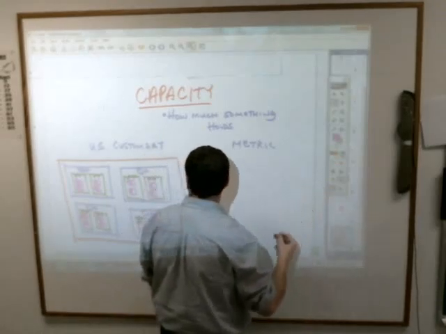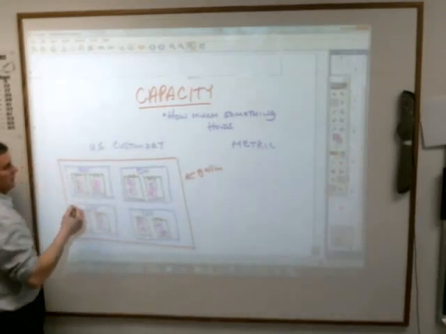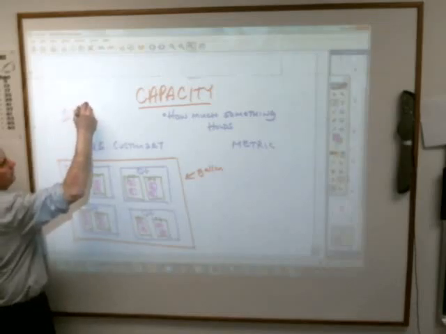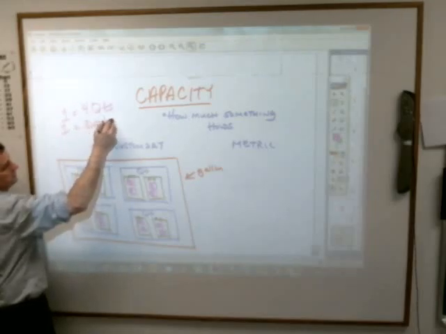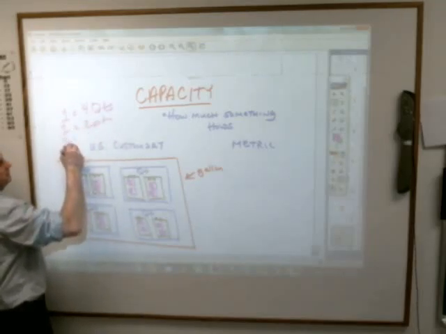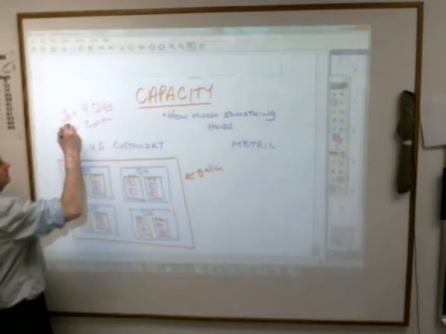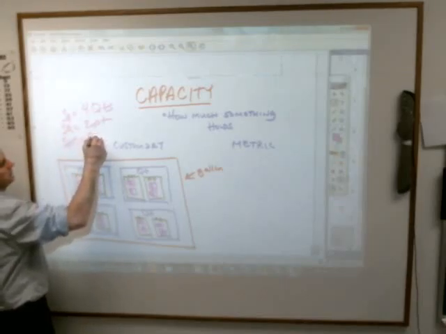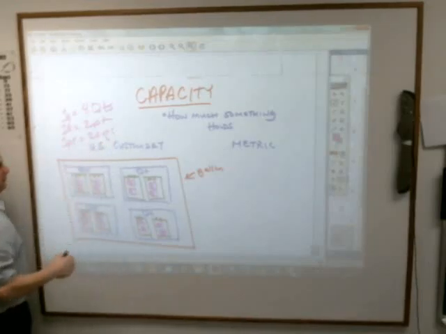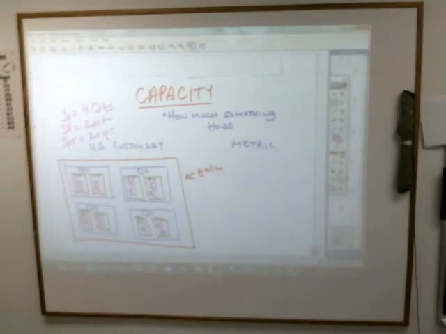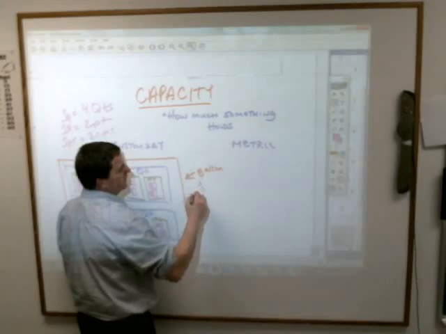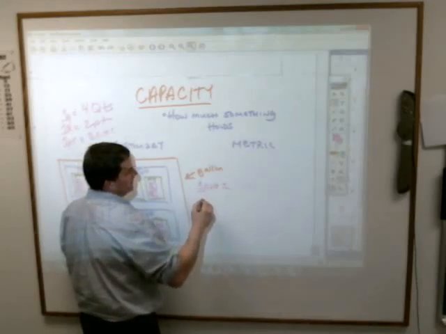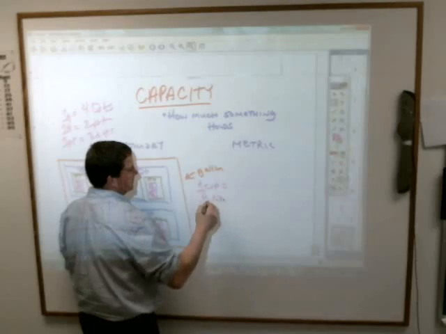You probably need to write those down. You need to make sure that you know 1 gallon equals 4 quarts, 1 quart equals 2 pints, 1 pint equals 2 cups. And from there, it also gets smaller. What's our next size smaller than a cup? Does anybody know? How many ounces are in a cup? 8. So let's make sure we write that down: 1 cup equals 8 ounces.